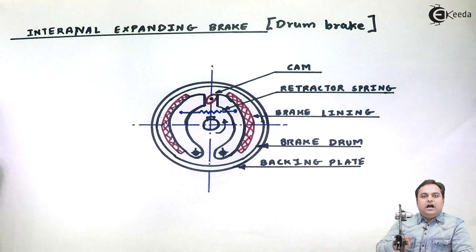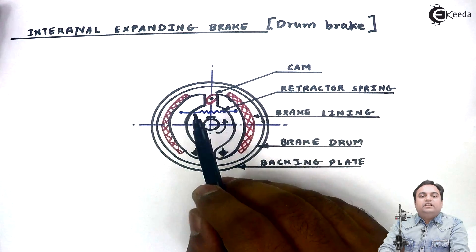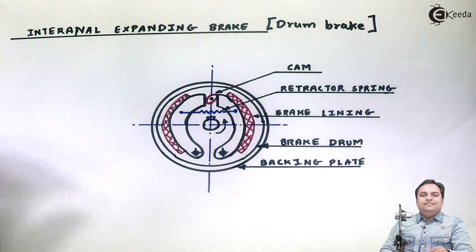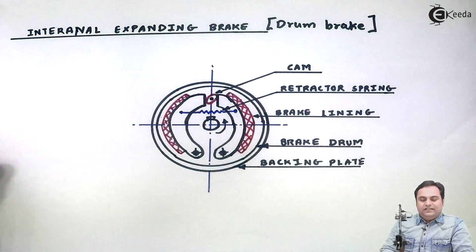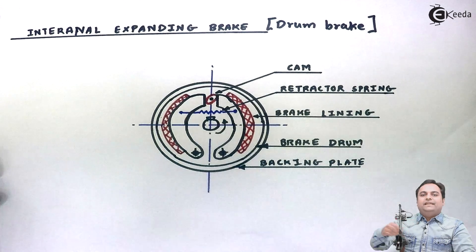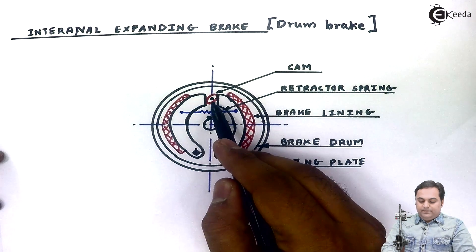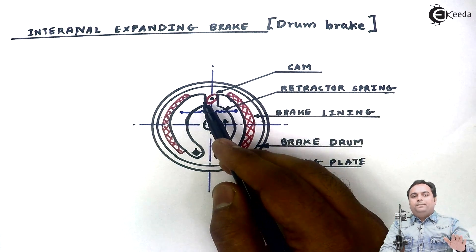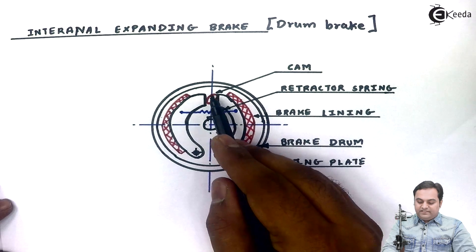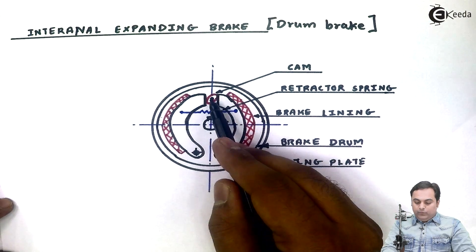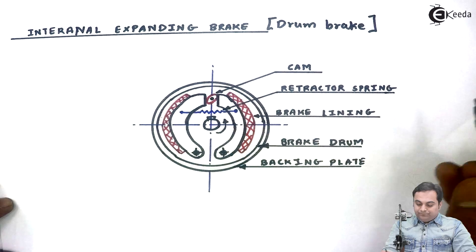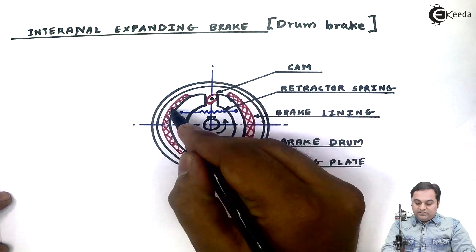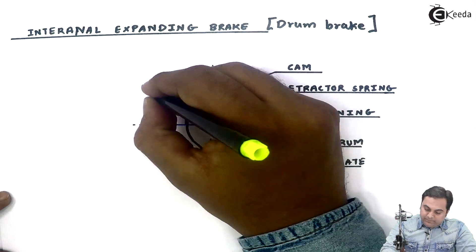Next if we see how it works. When we are pressing the brake pedal, when we are driving a vehicle and in that if we are pressing the brake pedal, then through linkages, through mechanical linkages, the brake pedal is connected to the cam. The moment we press the brake pedal, this cam will rotate. And when this cam rotates, it will be pressing or pushing the brake shoes towards the brake drum. The brake drum is rotating.